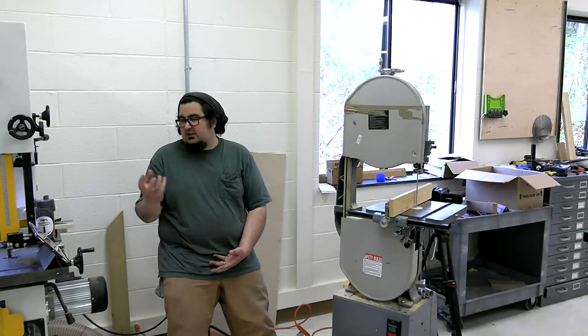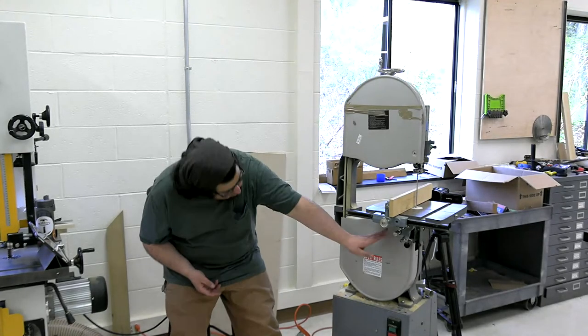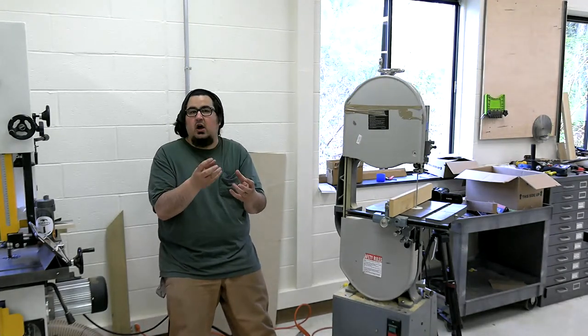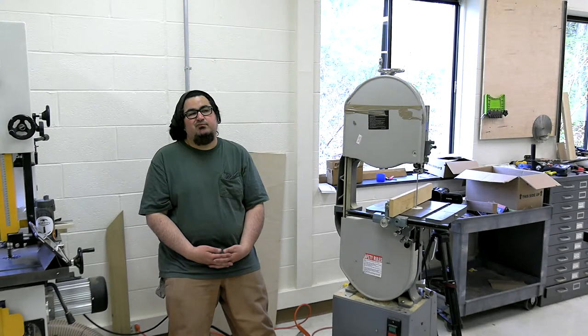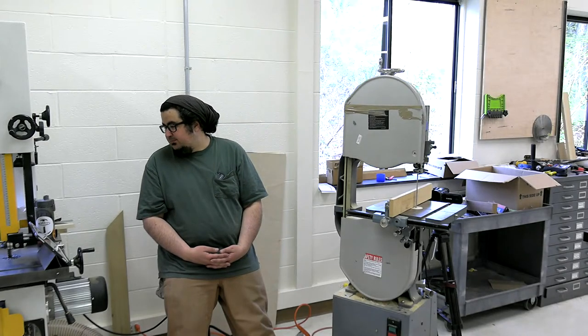I have a dust shroud on my saw that I 3D printed that goes right up under there. And it basically gets that hose right under the cut. And that does a really good job with dust collection. It's not lights out. I don't think anything creates dust more in my personal shop as fast as the bandsaw. So let's see. Riser block.